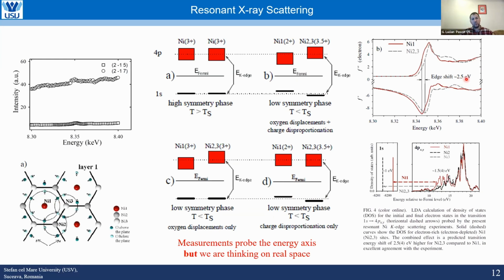Now, if we do DFT on top of this, by using some tricks, assuming a ferromagnetic state, although in reality the system is a paramagnetic metal, I get core shifts of 1 eV. For the 4p, here there is a bit of discussion, but it's about 1.5. So in reality, I get a shift, even from DFT, equivalent to the shift which I get from the experiment. But if I look now at the charge around the ion, from DFT, the charge difference is very small, 0.0 something. So experimentally, I show there is charge disproportionation. I'm doing some DFT, and even if the system is metallic, I can still interpret this as some kind of charge disproportionation, although it's a bit strange because the system is metallic.